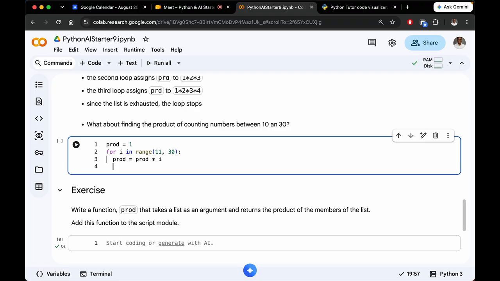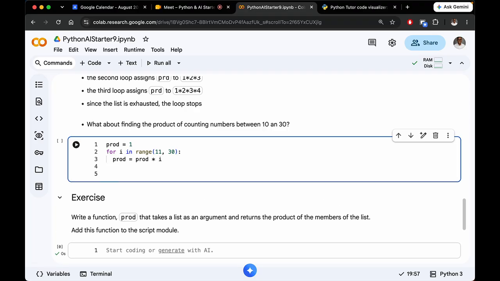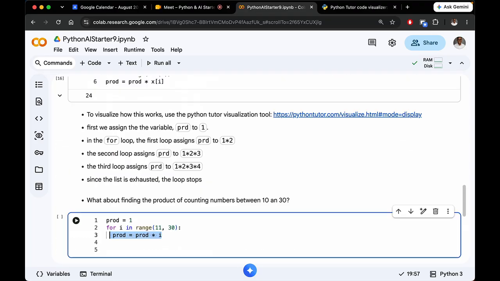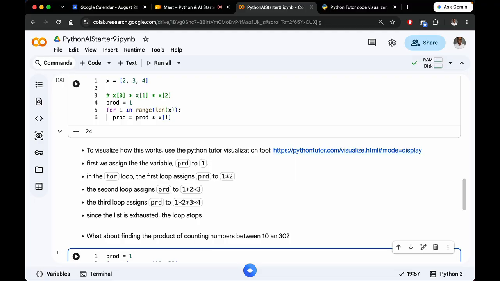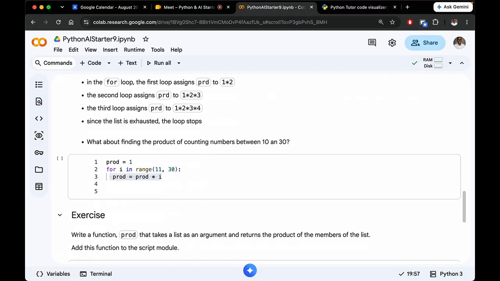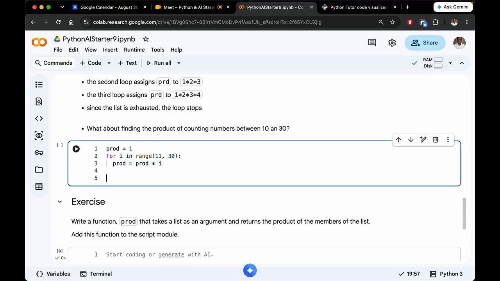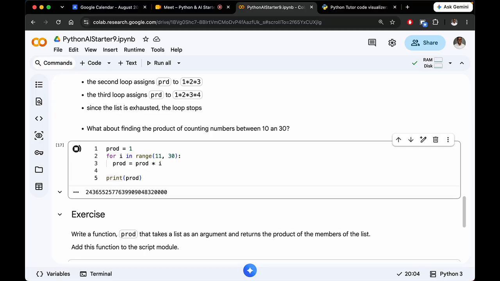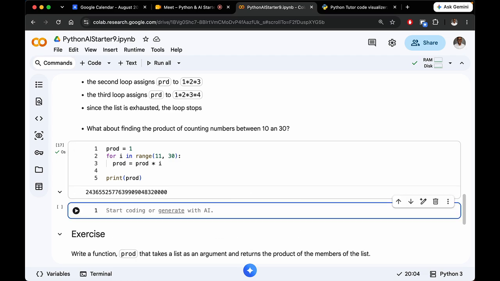Do you know why this works? It's a bit different from what we have here. Say, I use the same thing, but I don't know why it's not working.